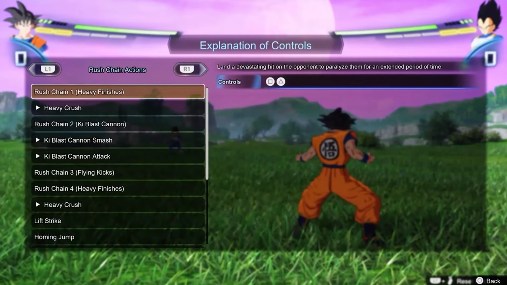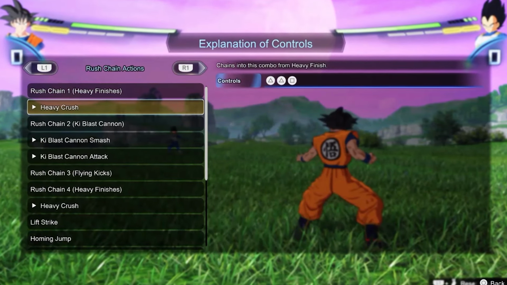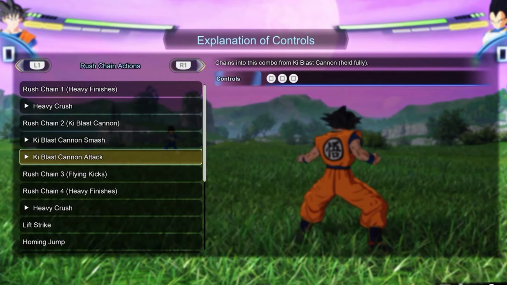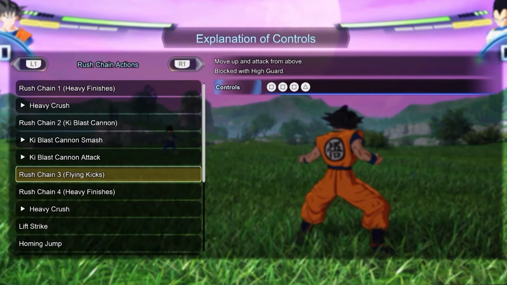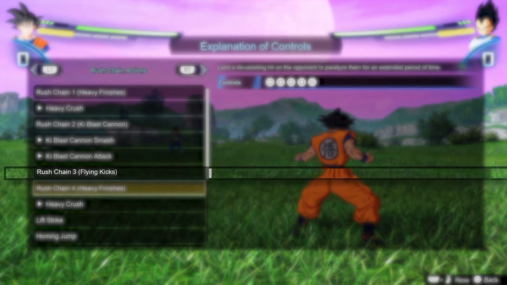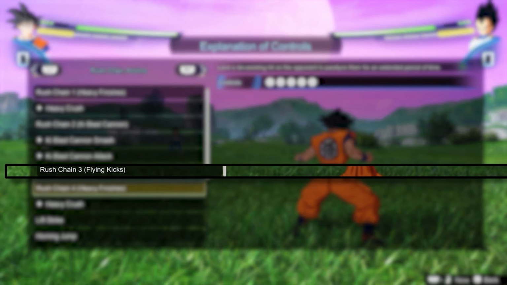Now we need to look at combining some triangle attack variations to these rush combos. So with the triangle button inputs, it introduces unique combo extensions, and these are character specific. So I'm using Goku, who has the rush chain number 3 titled Flying Kicks.